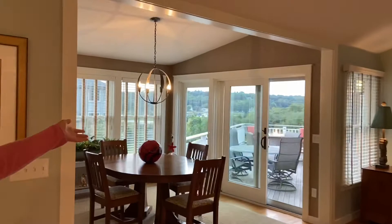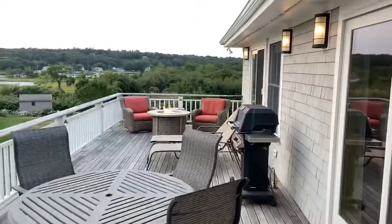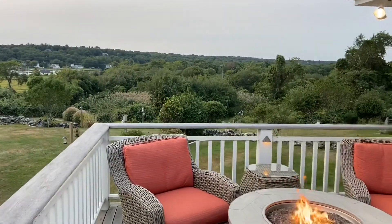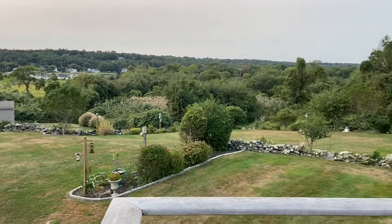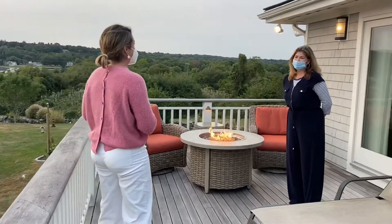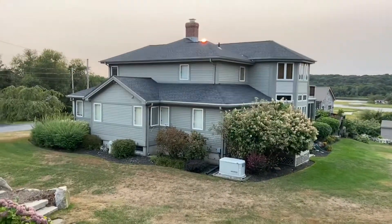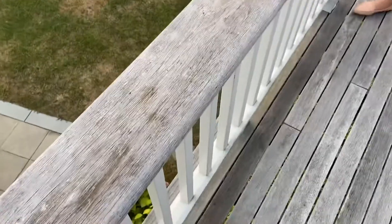There's a beautiful fire pit out here. What a way to end your day, right? Overlooking Narrow River. It's got a really peaceful setting to it. This is all open space over here — really quiet and private. You'd hardly know you're just a few blocks from town. Very, very peaceful. They did lovely landscaping out here. It's really classic New England in feel. I love this mahogany deck — it's all mahogany. Great big mahogany.